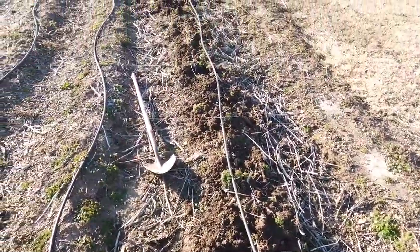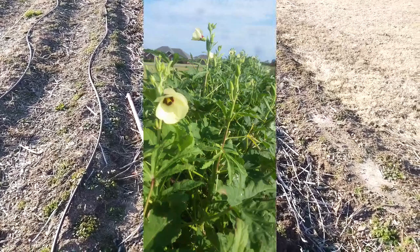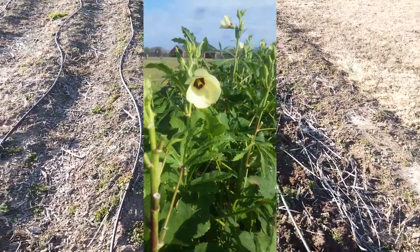Here's my okra. The okra did really good. So the spacing followed guidelines. Actually, I planted some that were closer to each other and just saw how they grew, and they grew fine. They didn't get as big, but they still produced a lot of okra.